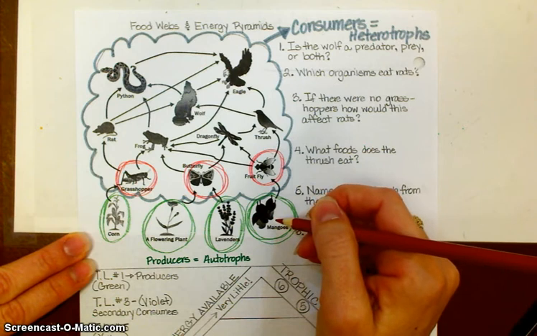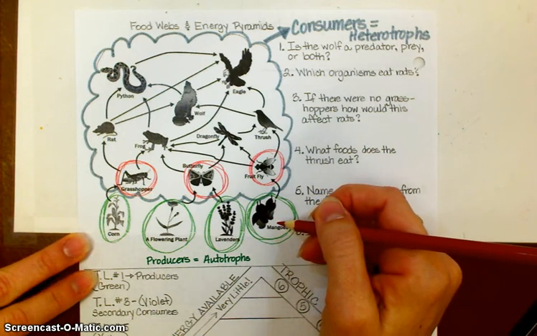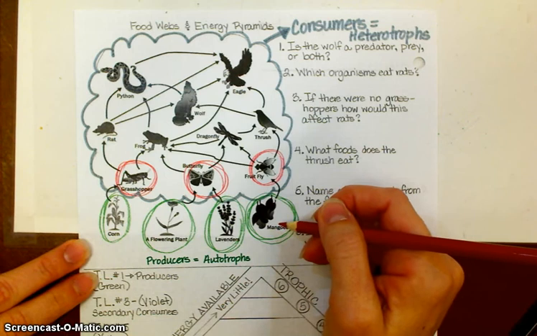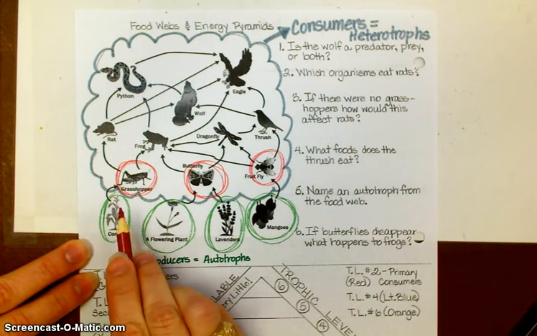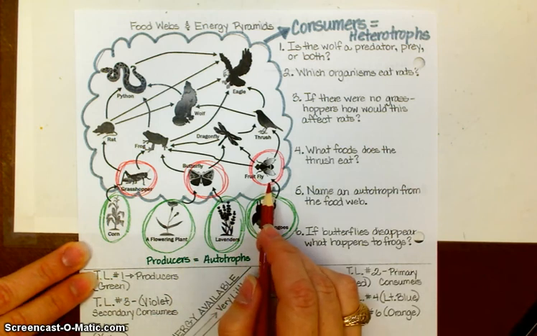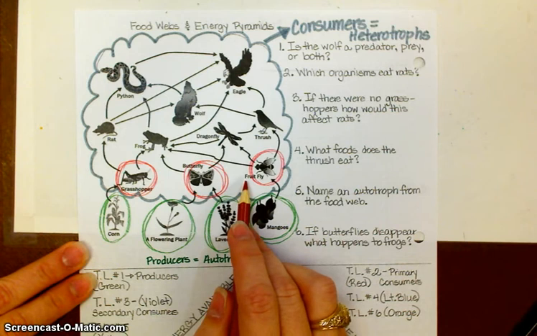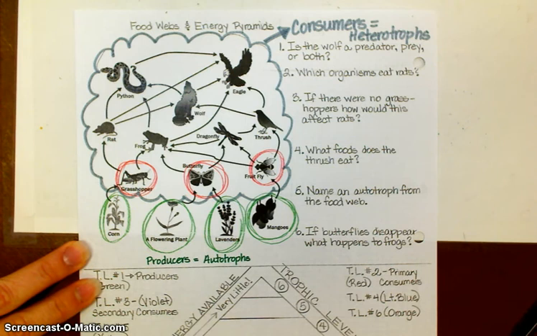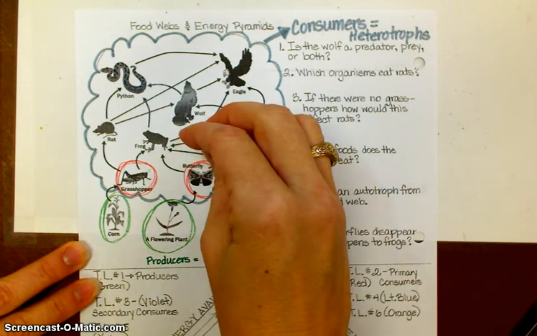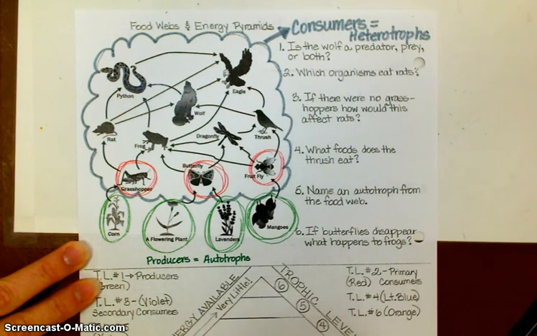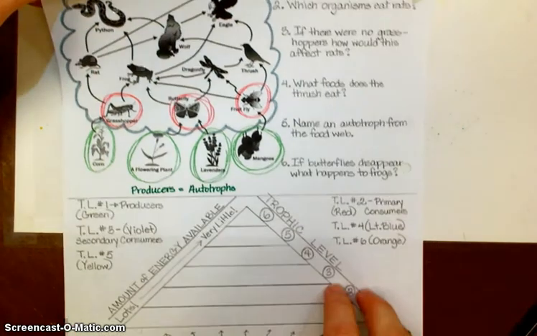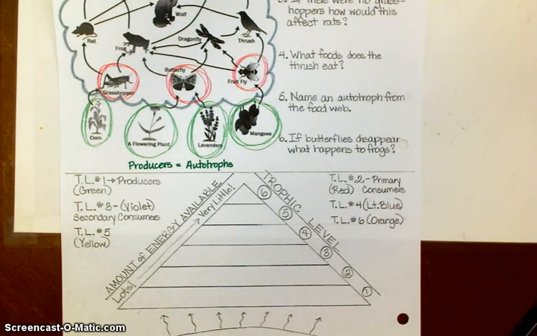And if you've ever had fruit flies around your house, you know that they love to eat fruit. And you constantly see them on the bananas or the apples or the oranges or whatever that you've left out. So these guys are all of our primary consumers. In this particular level, they would be herbivores, which means they only eat plants. Okay? And at this point, we're going to start sort of shifting between our food web and the energy pyramid, which is down below. So we're going to go ahead and shift down there, and we're going to fill in the bottom 2 trophic levels on our energy pyramid.